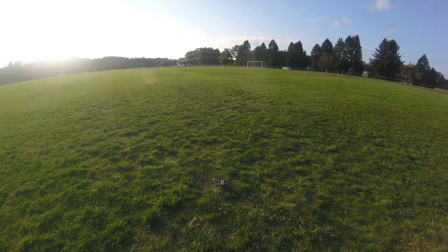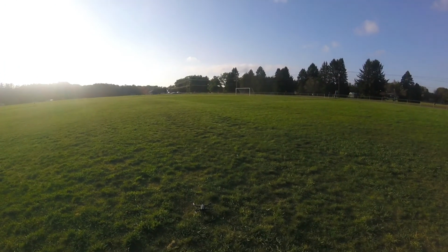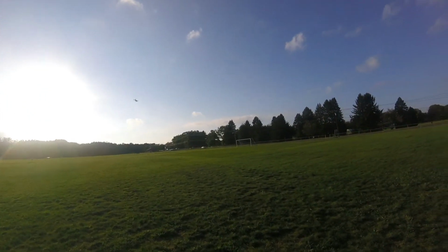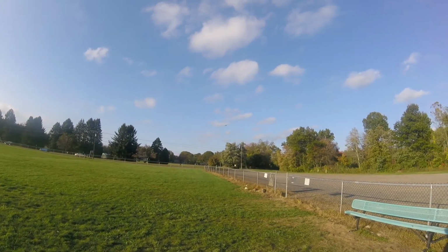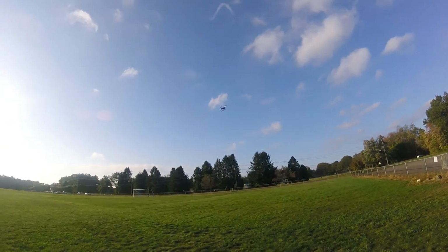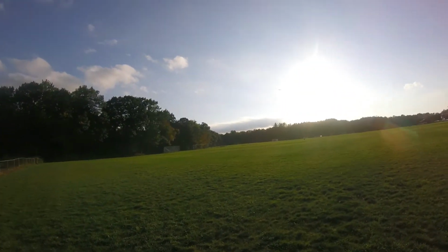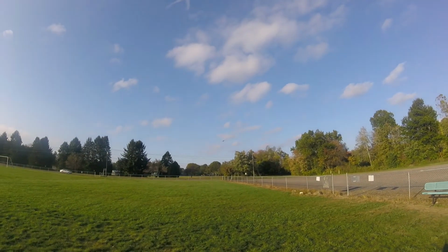Okay, I'm going to go ahead and get it in the air as quickly as I can, and we'll see what it can do in this wind here. Not too bad. It's going pretty good. You can see it kind of flopping around here. That's the wind that it's fighting against. The sun's kind of low on the horizon. It's late in the day. I'll try to get away from the sun. And let's keep it over here. But you know, as you can see, it flies pretty good.